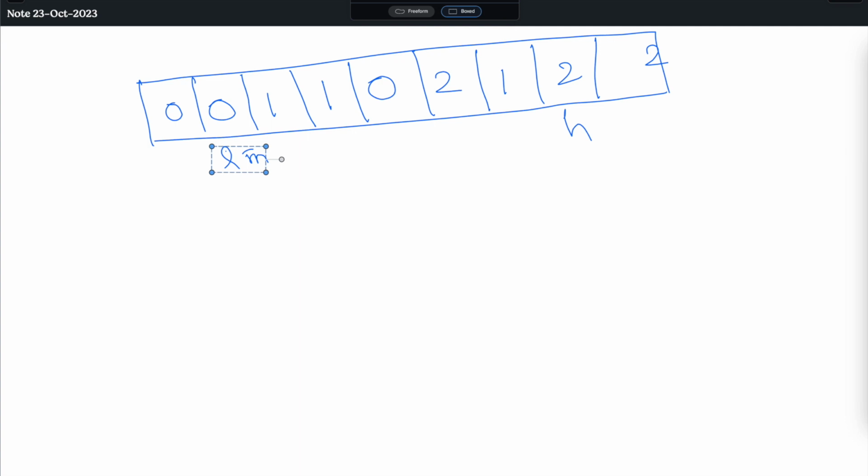Okay, now again, in the next iteration, the mid is still pointing to 0. So the same thing happens, low and mid get swapped, but there is no swapping needed because both are pointing to the same location. Now we encountered a new scenario where the value of mid is 1. In such a case, only the mid gets incremented. That iteration is finished. In the next iteration, again the value of mid is 1. So the same thing happens, you just increment mid without doing any swapping.